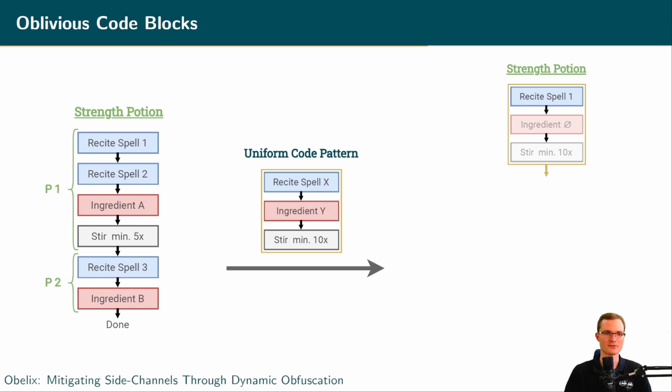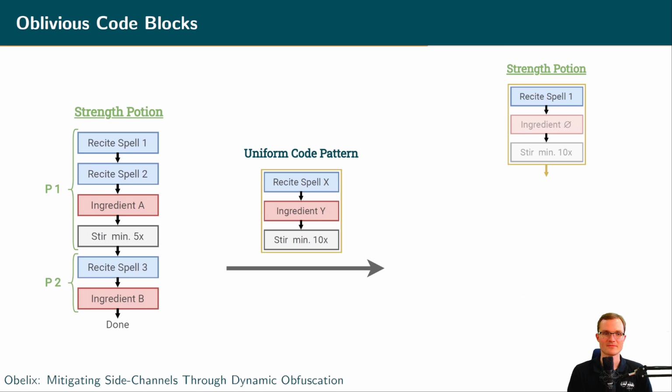So let's get started. The first one is reset spell. We have that. Then the original program has reset spell 2, which isn't in the pattern. So we have to insert dummy instructions to fill the pattern. We insert a dummy access to some ingredients, a dummy memory access, which accesses something we just throw away, which we don't care for. Then we have a dummy stirring instruction, which also does nothing, like stirring without a spoon, for example, or in computation, arithmetic, where we add a 0 or something like that.